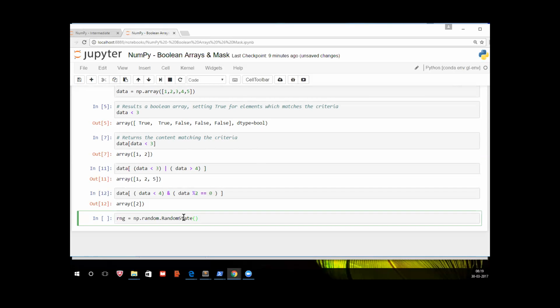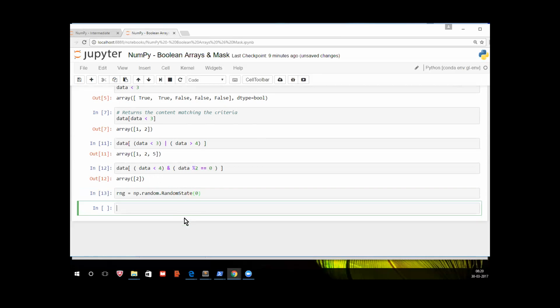If you set the seed, it will always generate the same content. Just give the seed the same. Say, for example, rng.randint, numbers between 10, size 3, 4.